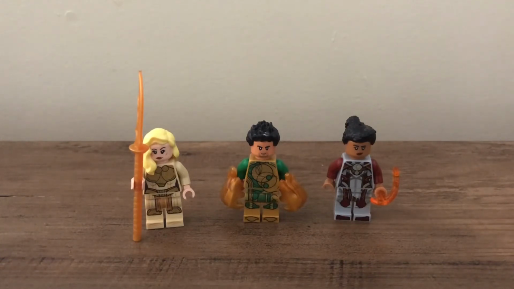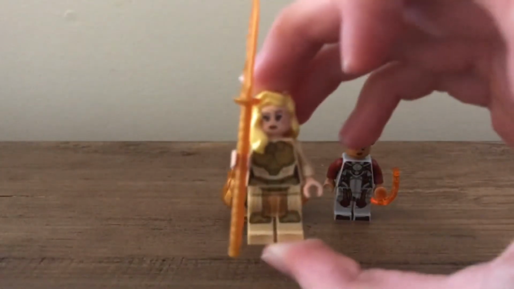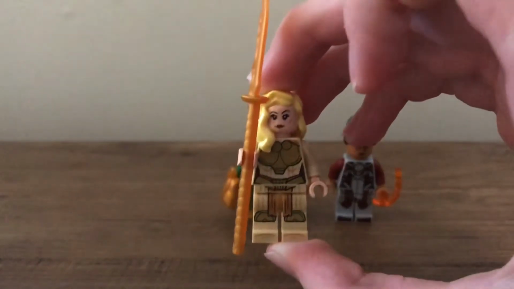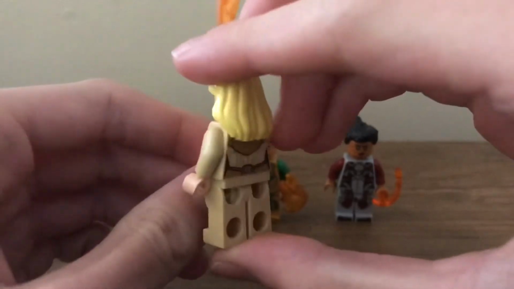But I think these are some really good minifigures, some characters that I did really like from the film. Makari was my favorite character from the film, but I'll take a look at her figure last, and the first one I'm going to take a look at is this Thena figure. So I thought Thena was a good character in the Eternals film. I quite liked her. And I like her outfit here.